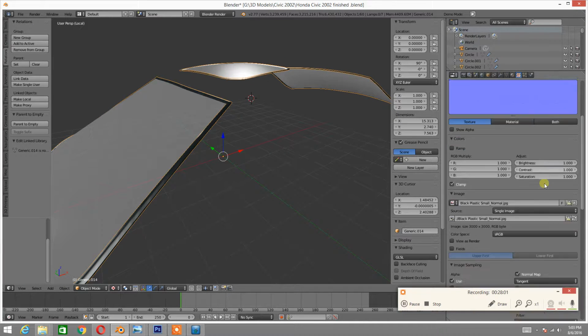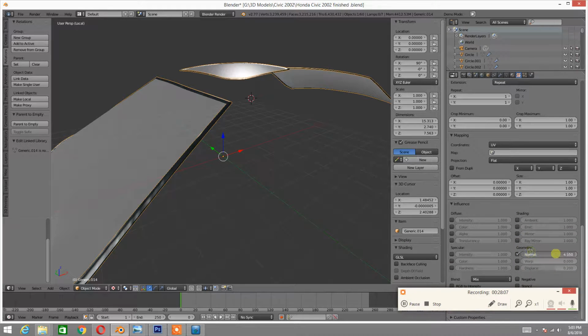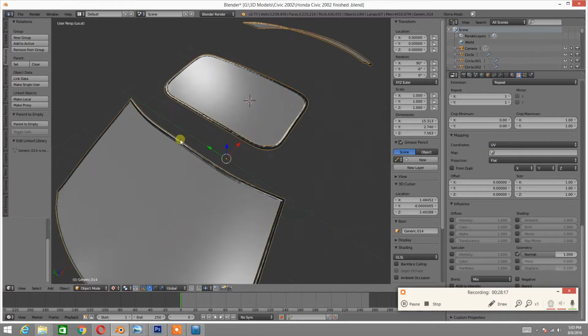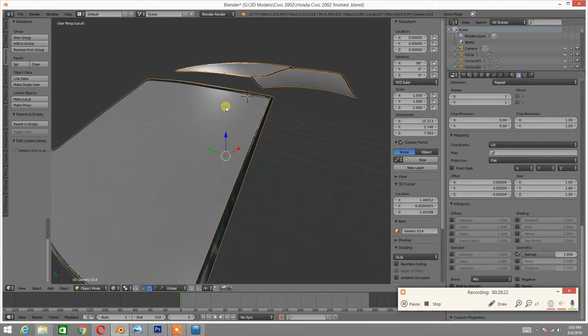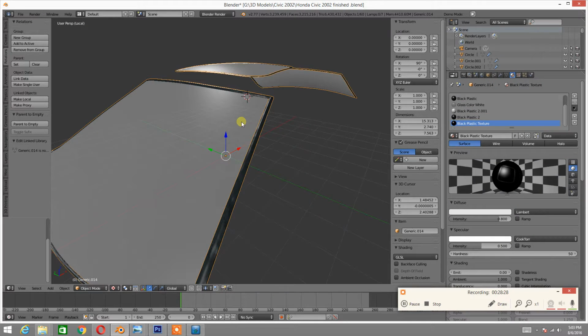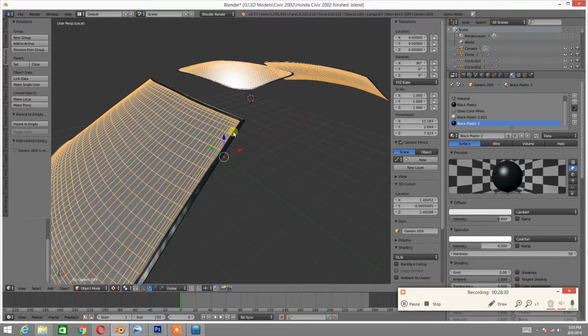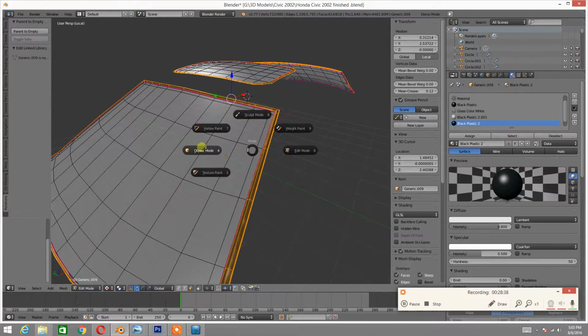Maybe what we can do is actually increase the normal map on this. So I'm just actually going to go into here and increase that to 1000. Like that. Increase it like that. Kind of like that. And we're just going to go into here and go Ctrl+J, join like that. And go into tab like that. So that's already done.